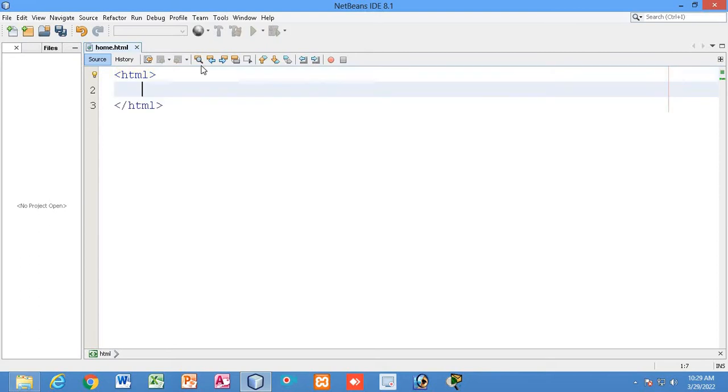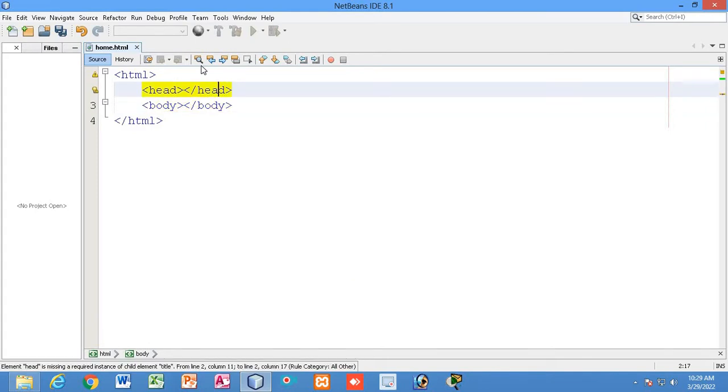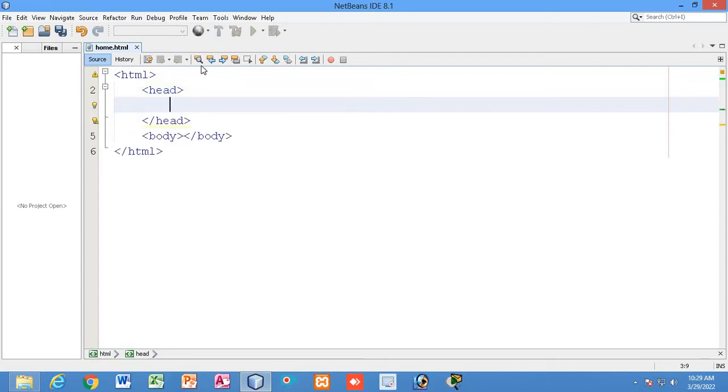Inside I will have the head, and below the head we are going to have the body. Inside the head we will have a title tag, and let us name a title.